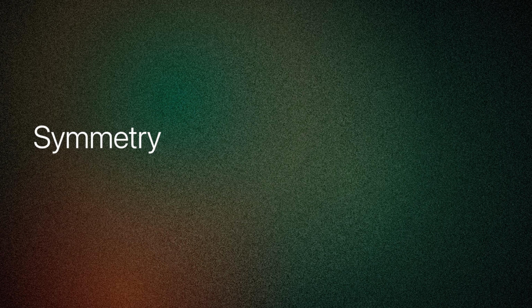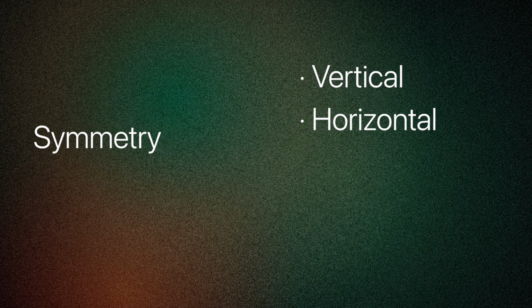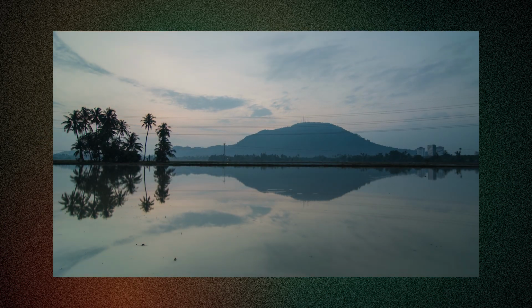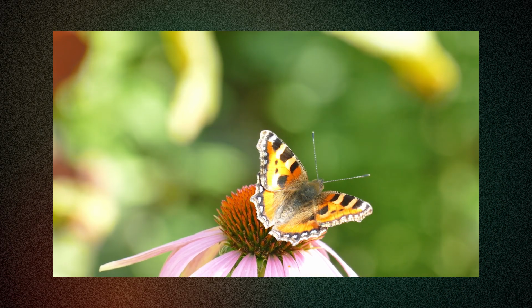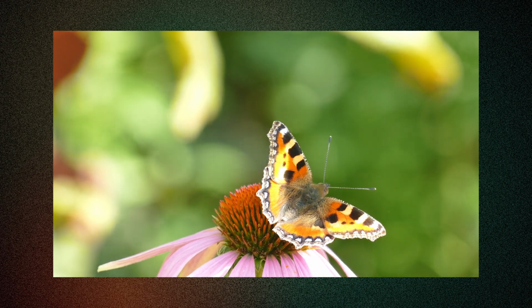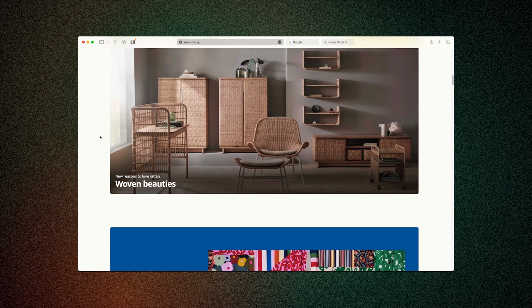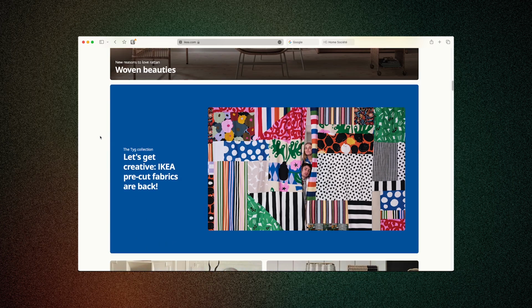Balance in design typically revolves around an invisible axis, which can be vertical, horizontal, diagonal, or even multiple axes. Symmetry, like the mirroring seen in human faces or butterflies, creates a sense of grace, elegance, and formality. It gives a sense of security, and the user feels safe knowing the design has been well structured.